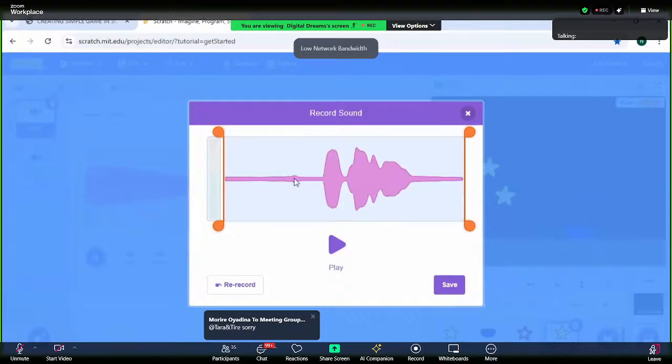So this is my silent place. I'm going to crop it out and leave this space. I only said something here. Now I'll have to crop it out. This is how you crop. See?